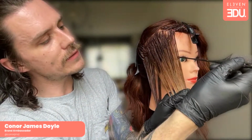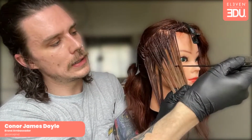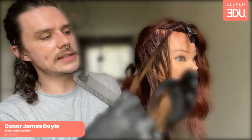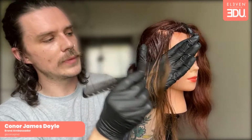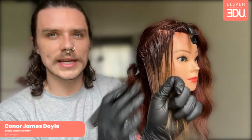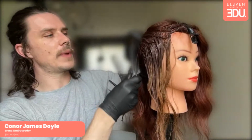We're going to take out just a very fine weave, because remember, the idea with this is that we're just doing it to create almost like sparkling different tonality throughout the hair. We're not trying to create ombre, we're not trying to create balayage, we're trying to create a color that looks actually multitonal, intentional. So we do not need a huge amount of hair. I would say a medium-ish weave to a fine weave. Keep that gap really defined. It's super important when you're weaving to also consider the hair that you're dropping, because if we did just a fine weave but we picked up loads of hair, that could end up looking more like a slice. And when we're blending our lightener into it, it could end up looking like a line. So we take that hair that we're going to leave natural and put it back here with the rest of our natural hair.